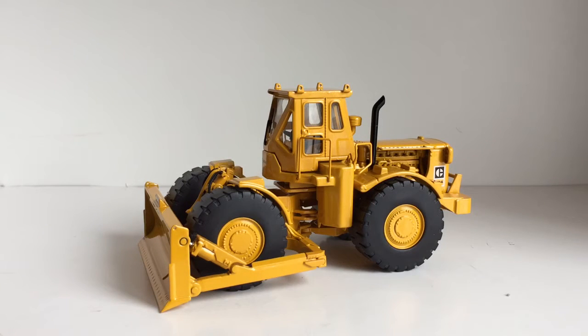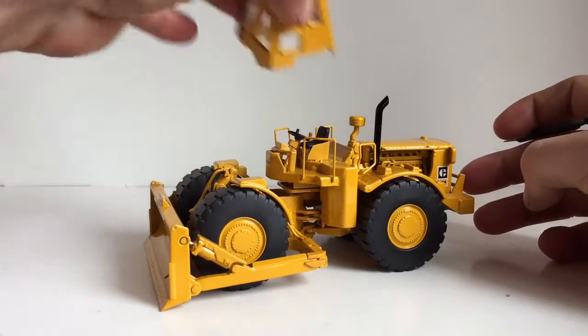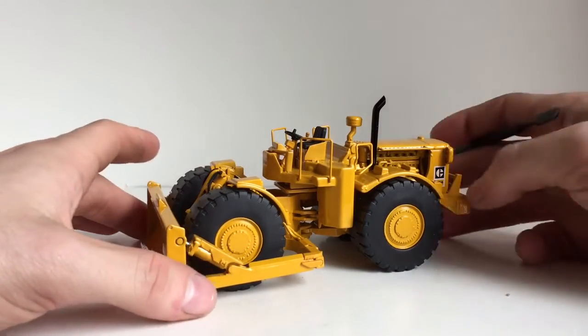Okay, so for today's review, we're going to be taking a look at the classic construction models Caterpillar 834 wheel dozer in 1/48 scale. To start off the review, when you buy the model, the cab does not come with it. It's not included. You have to pick that up separately. This is what the model looks like when you open it out of the box.